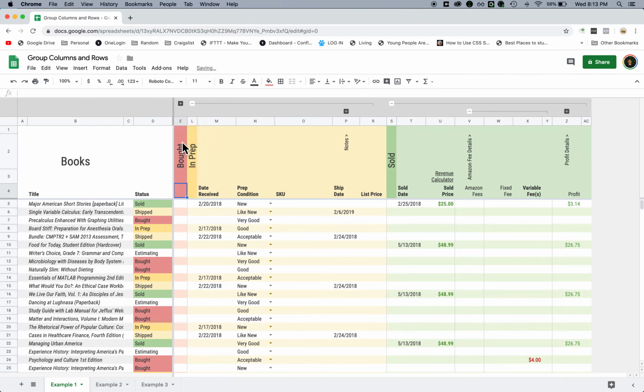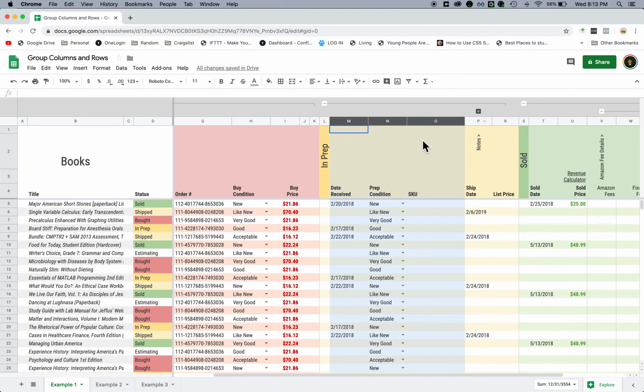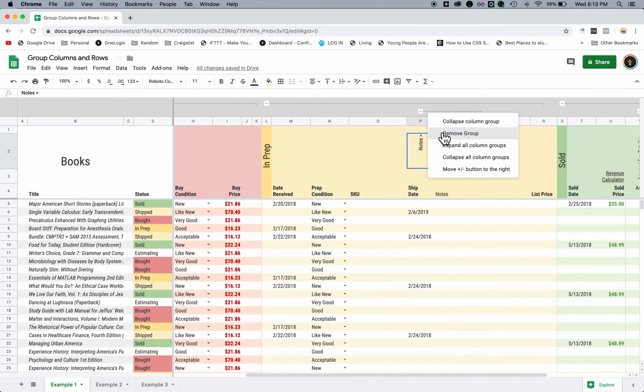So if it's closed, I know, okay, this is where the bot is. This is just kind of like a spreadsheet on books. So you can do it like this, and then I did it for this section as well. And then you can also do subgroups. So let me show you guys how to do that.